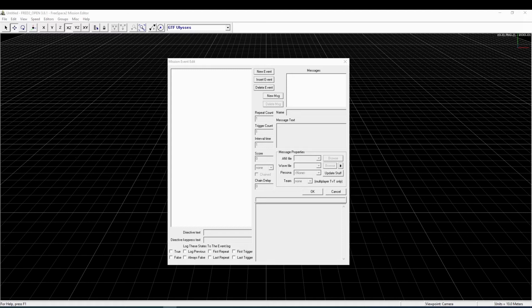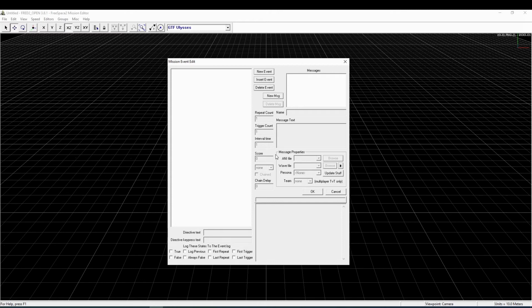Actually, this editor should really be named Events and Messages Editor, since we can create both of that here, but as messages are tightly connected to the event system, it makes sense to combine them in one editor. So let's start then with messages. They are in the right part of this editor.